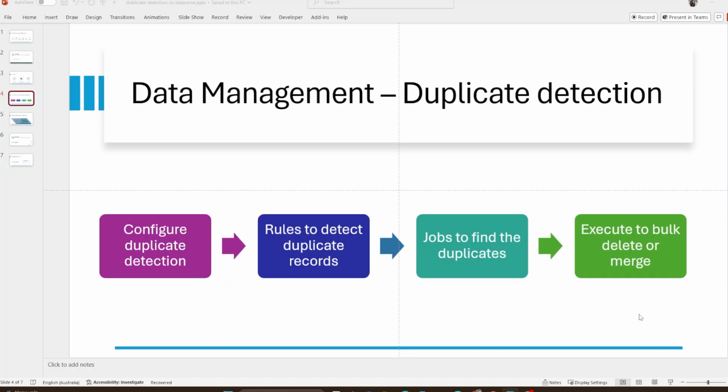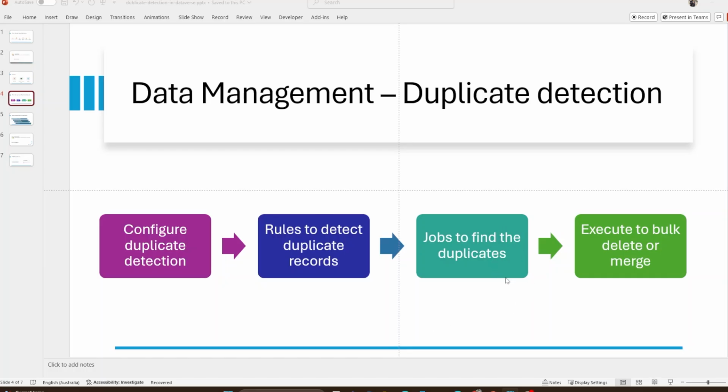There are four phases in duplicate detection. First of all, we need to configure the duplicate detection settings. Then a rule has to be set to detect duplicate records. We can also set a job with a rule criteria to find the duplicates.